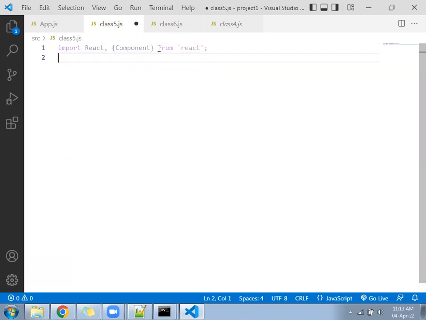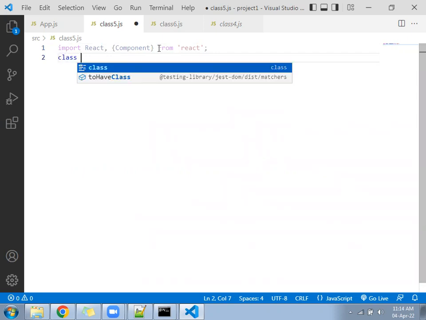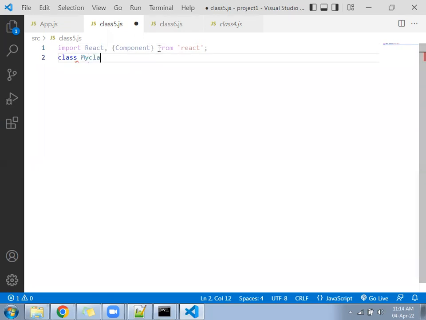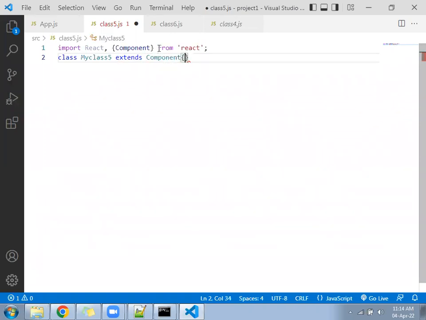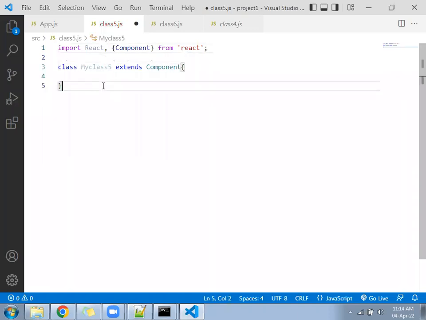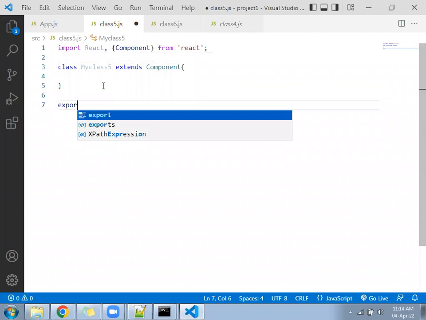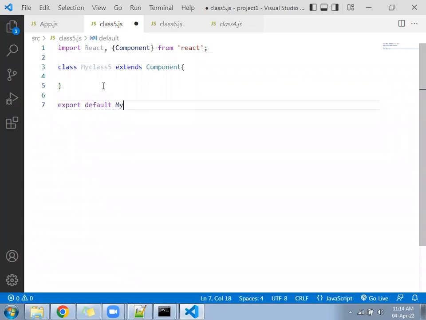Write a class named my class 5 extends Component. Export default my class 5.